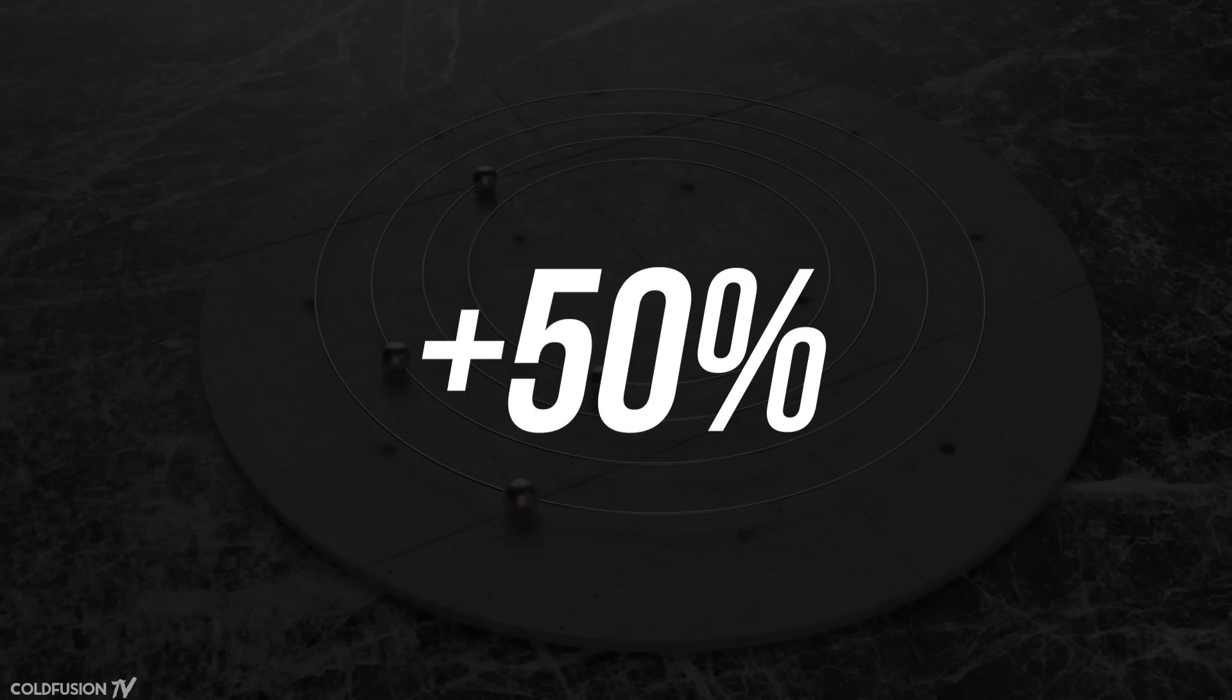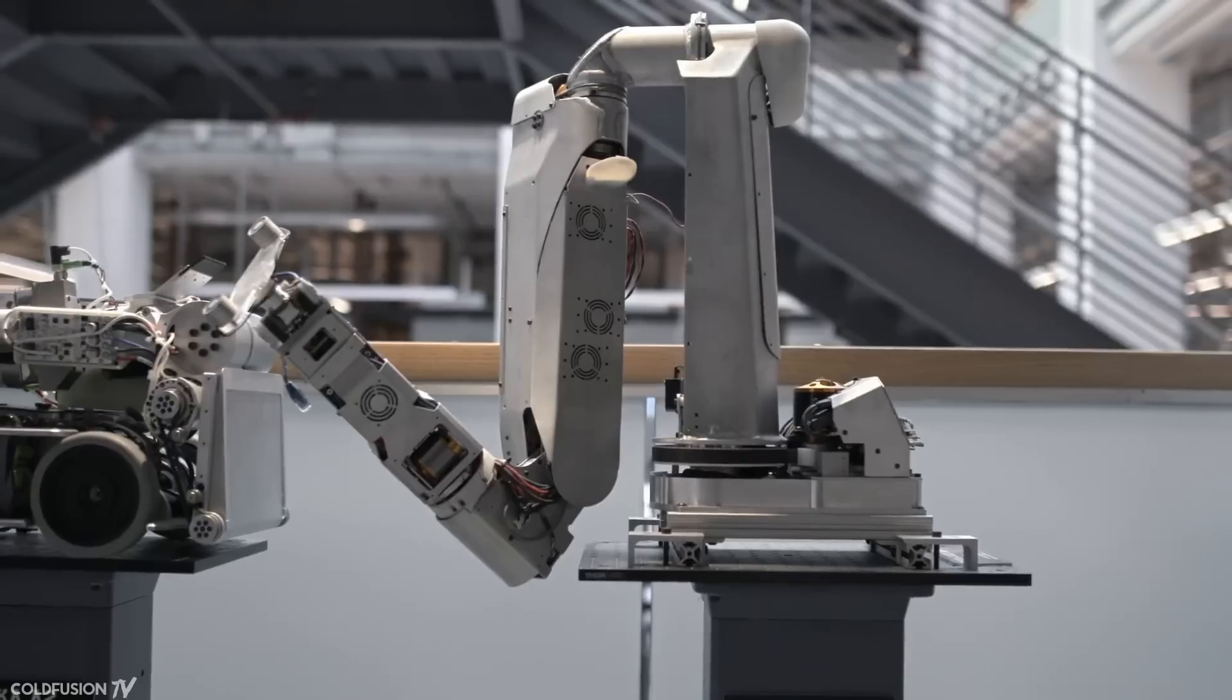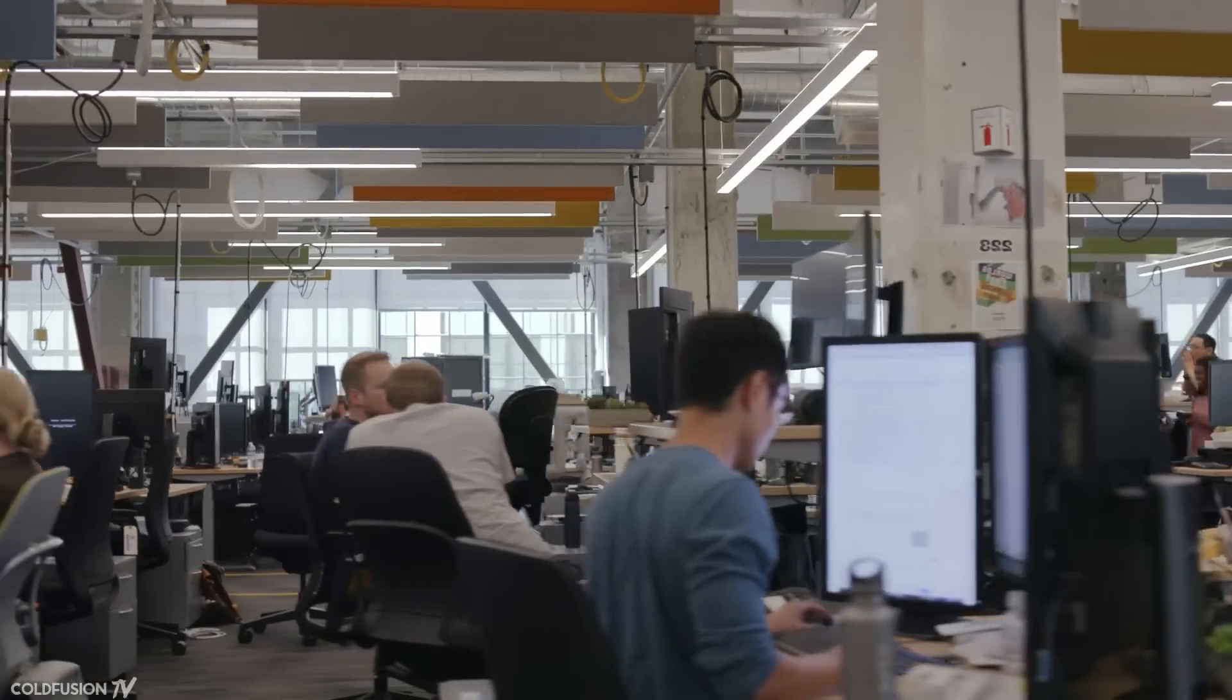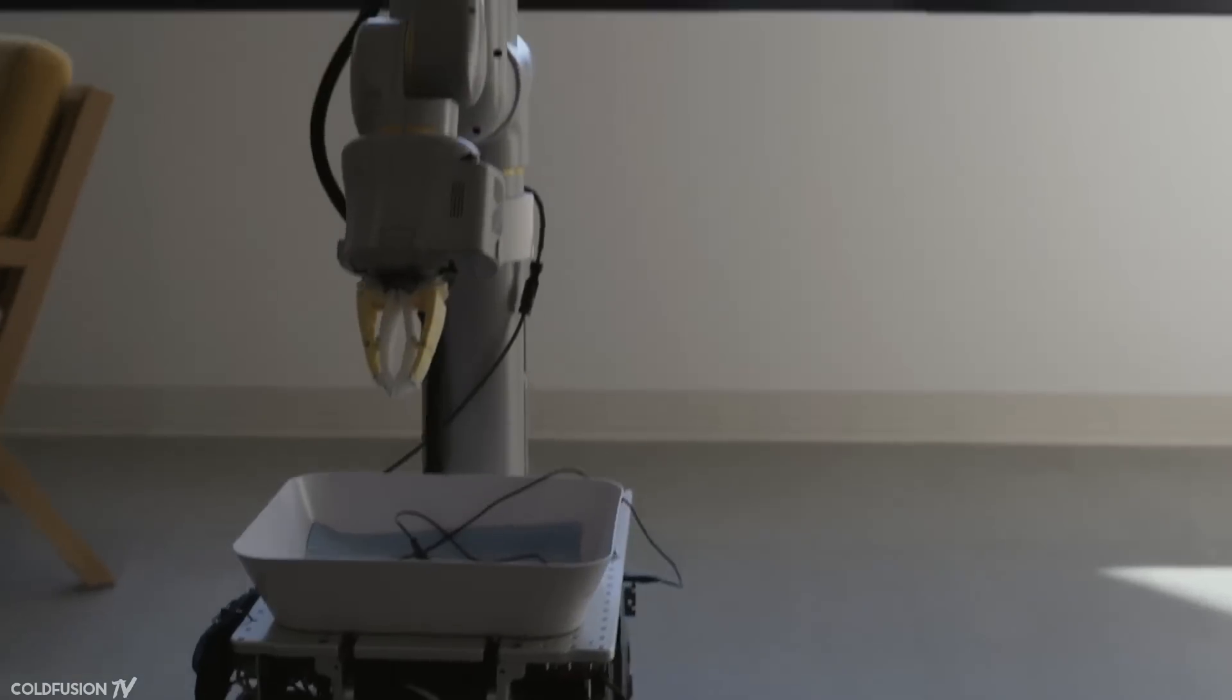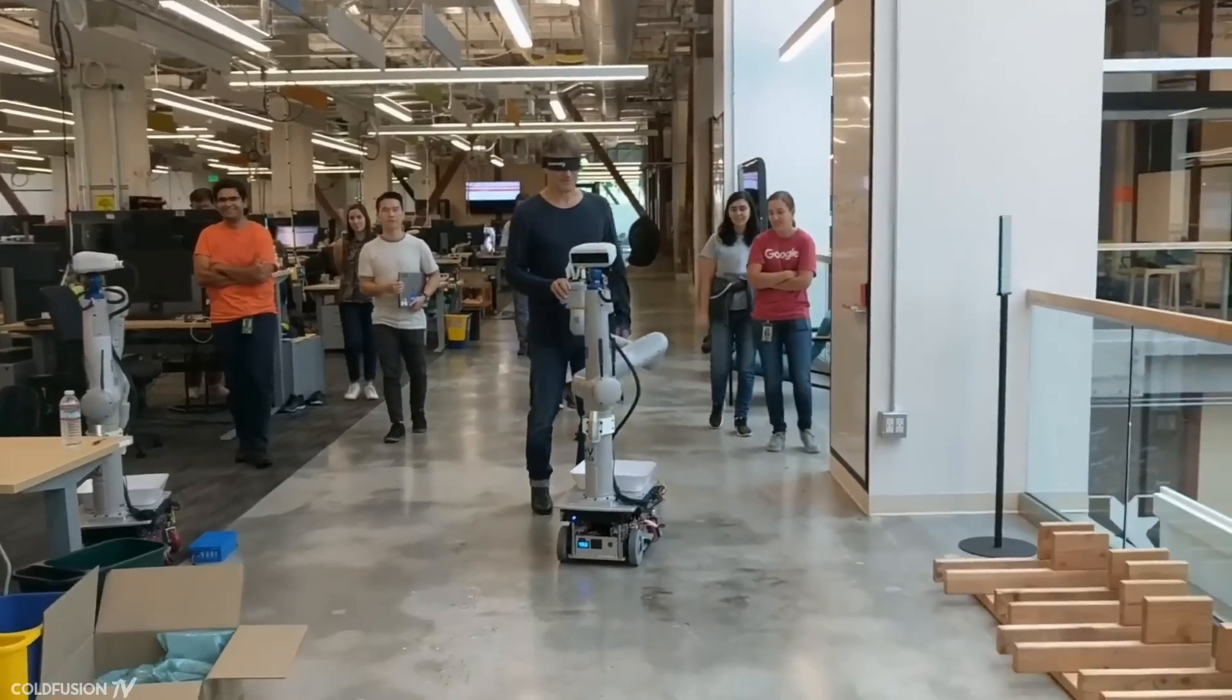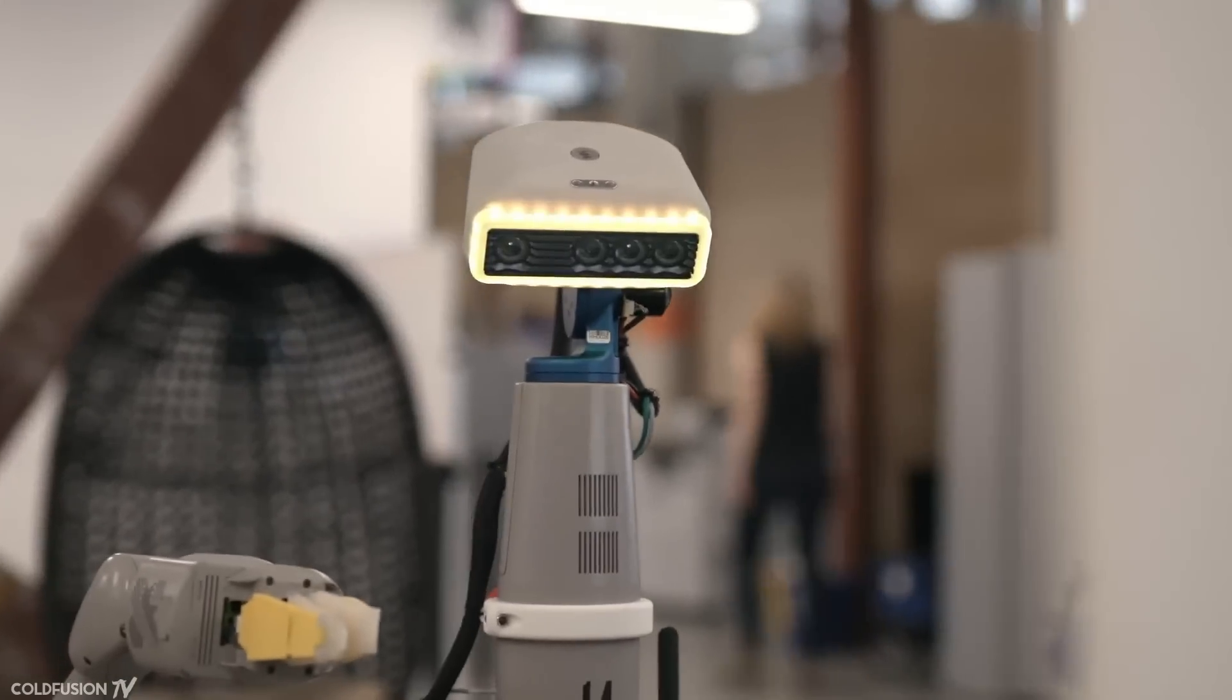This is a 50% improvement over the previous latest research. The computer scientists also state that the performance keeps improving when the language model does so. This could get much better pretty quickly. The team stated that the mobile robot could accomplish a large set of abstract instructions in a real kitchen with objects it's never seen before. The significance here is that this is the first time a large-scale model has been used in a real-world robot. It can be seen as a hallmark in the field of robotics. These findings suggest that the field of robotics can benefit from the improvements in language modeling. This could bring the two areas of research closer together in the future.